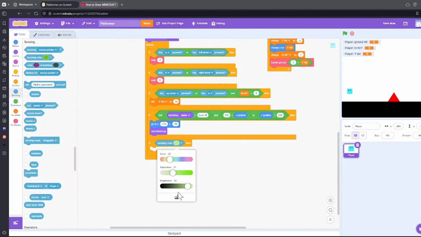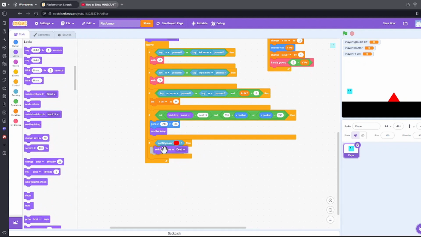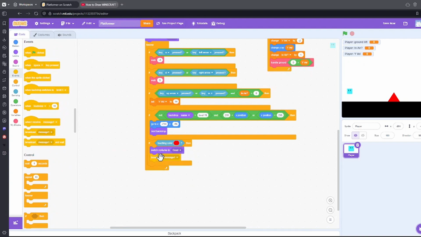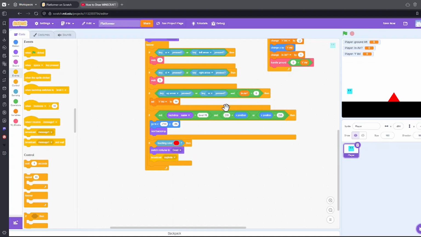If touching color red, then switch costume to dead, and we're gonna broadcast explode. We'll work on the explosion later, but for now let's just broadcast explode.